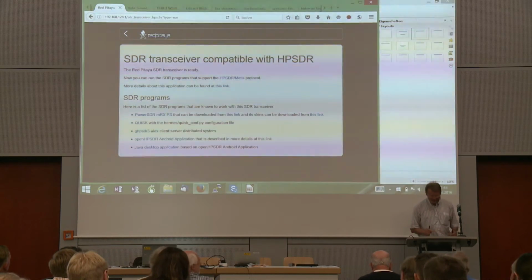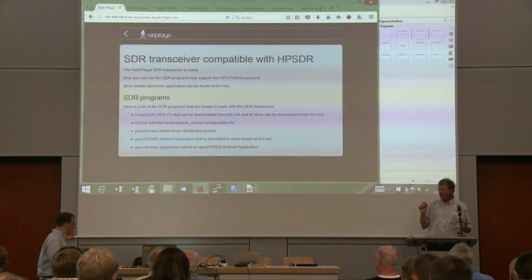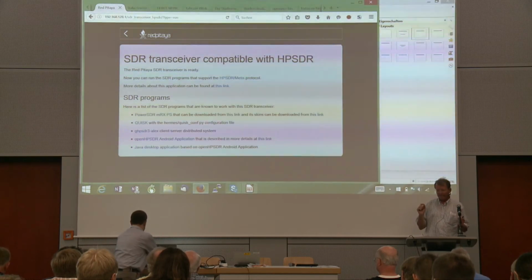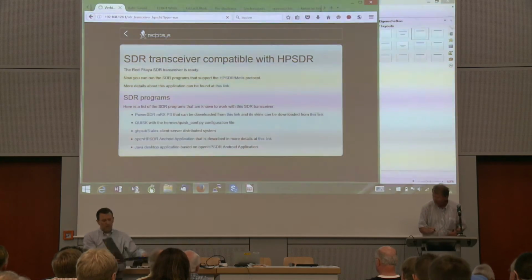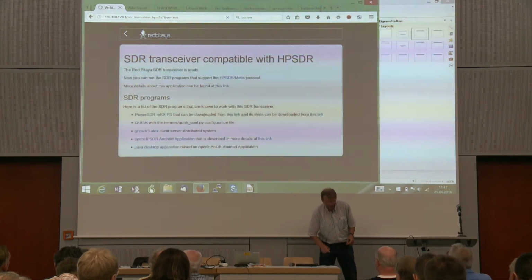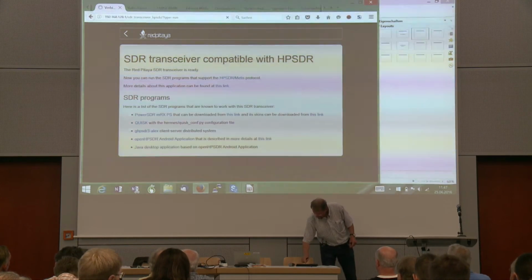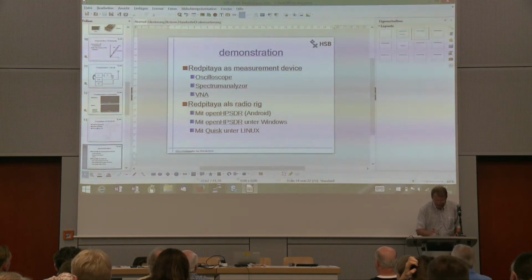So I showed you the RedPitaya as a measurement instrument, and the RedPitaya as a radio rig. Thank you for that. Now I have to leave it here. So, back to my foils.